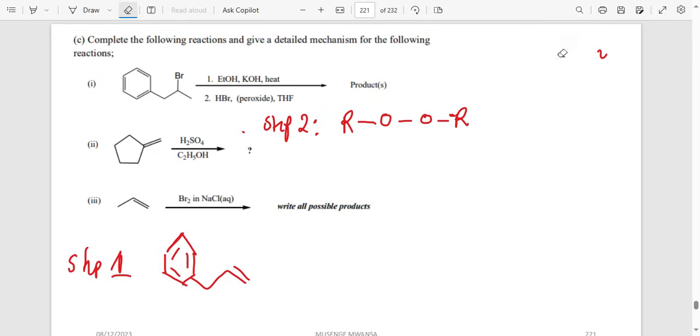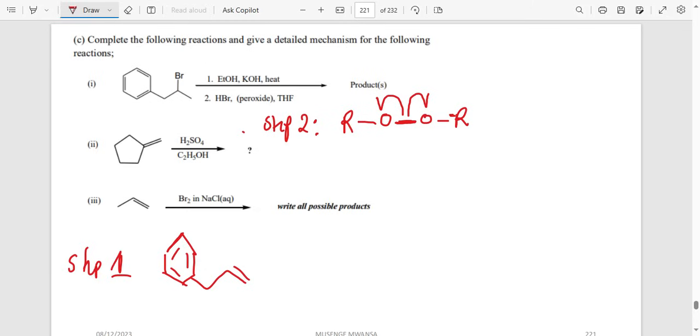The first thing that is going to happen is that this peroxide is going to break. The bond between the oxygens is going to break. Because the oxygens are equally electronegative, neither oxygen has the capacity to pull the bond more than the other. So there will be homolytic cleavage. By homolytic cleavage, we mean one electron will go this side, the other electron will go this side. If you can see it, please take note of the arrow. It's a half arrow. Very important to understand. This is a half arrow, not a full arrow.